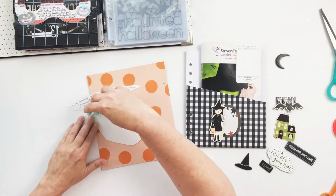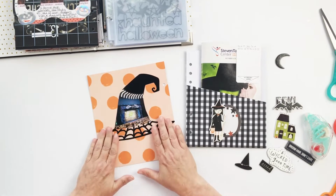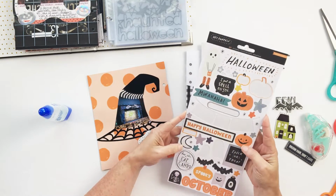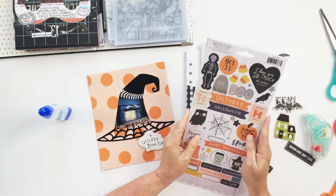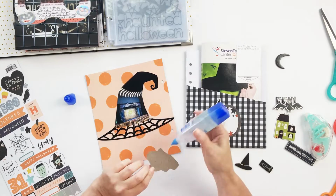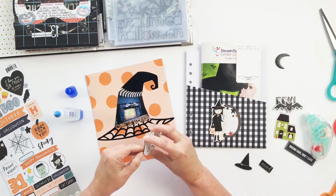So I've made peace that this hat is going to go on a pattern paper background, and it's going to look so cute. And it actually worked out perfect because I had the back of the photo from day 13, and so that works out great and allows me to insert that little pocket page. And so then I can have some fun adding some embellishments and my journaling around this hat cut file.